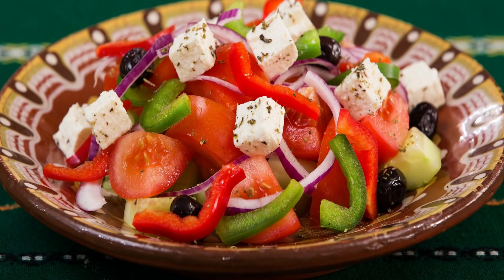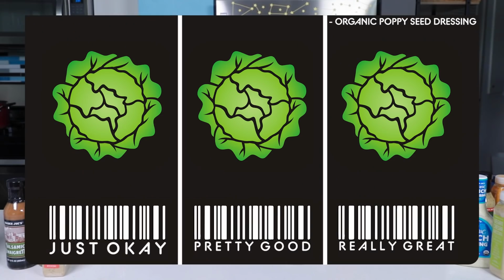Sorry, carrots take forever to eat. Yeah, these are chewy. You have to make an appointment with your mouth. This would be good in a hummus-y, feta, Greek salad. It reminds me kind of like peanut sauce, even though I know there's no peanuts in there. But it does. I'd actually be surprised if there's no nuts in this. Well, peanuts and sesame seeds have maybe a similar taste profile. Honestly, as a toasted sesame dressing, I think this is pretty good.